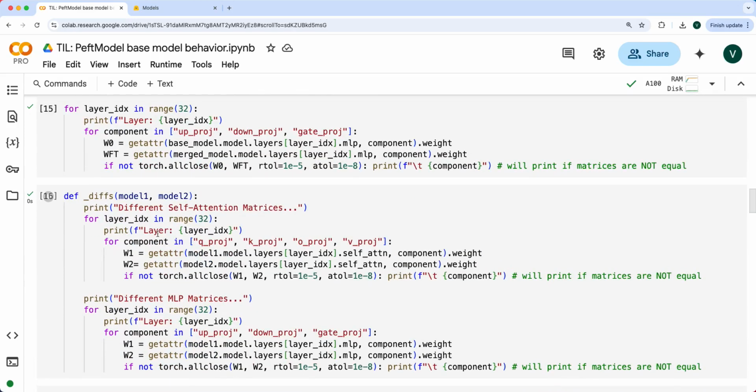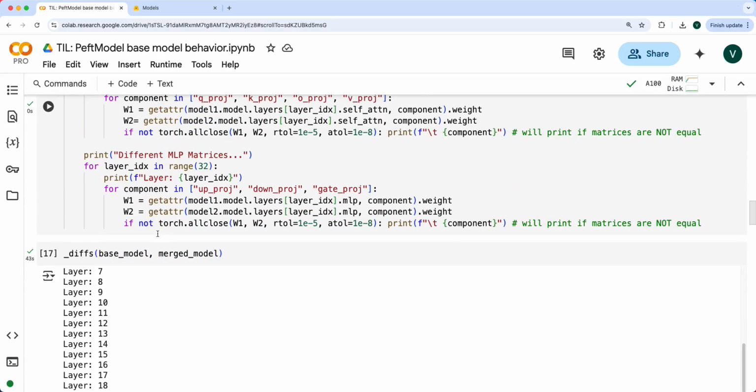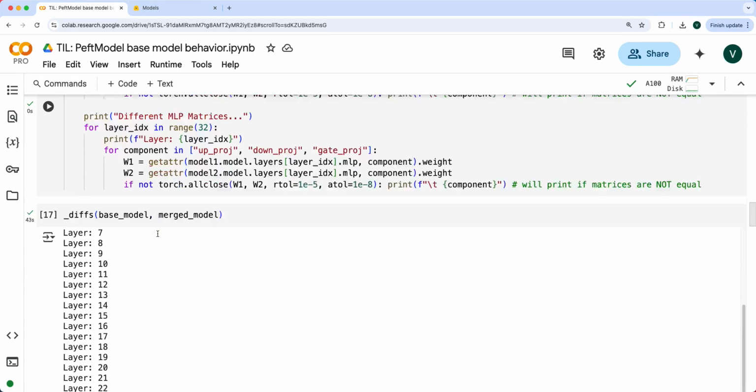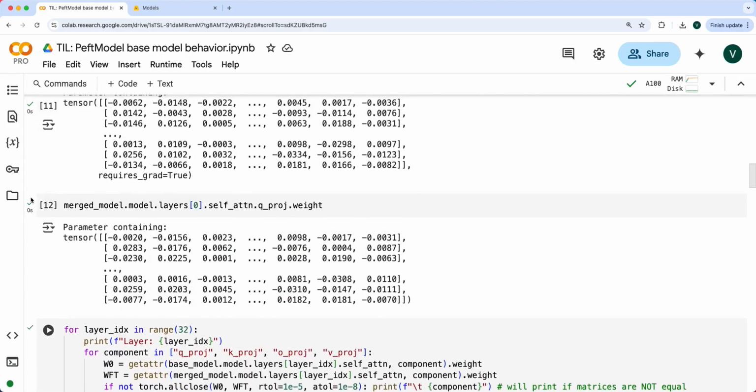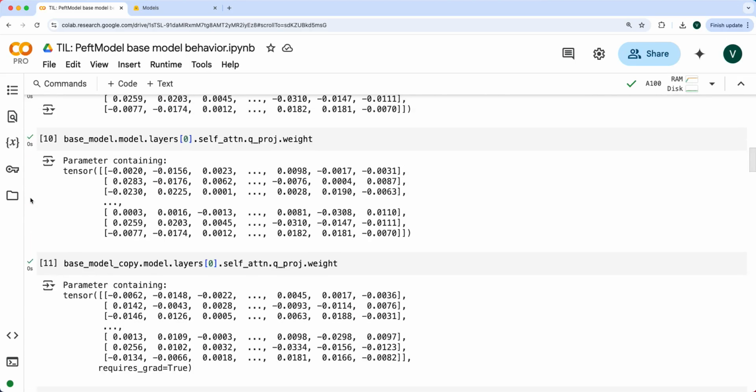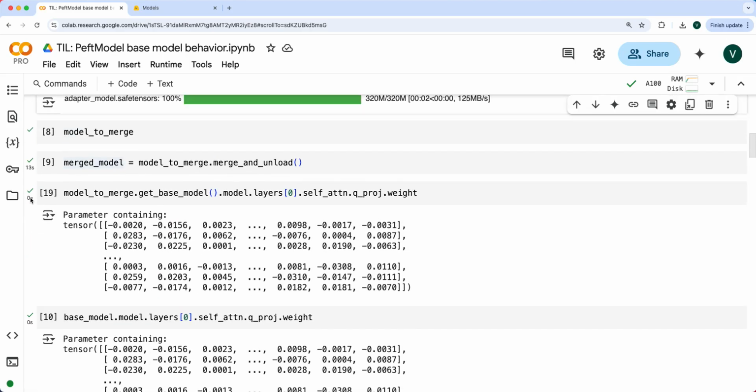So if you have any ideas on why this behavior is being exhibited, why is the base model not the same after being merged, and if it's something about how PEFT works and if this is expected behavior or anything like that, please comment below.